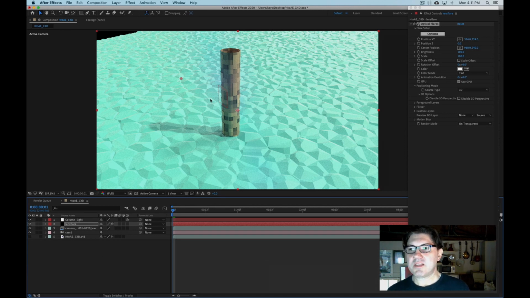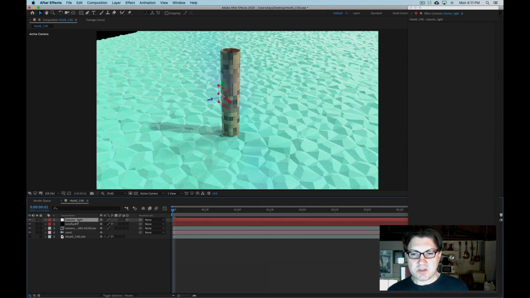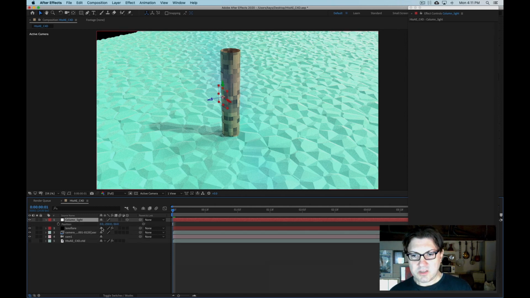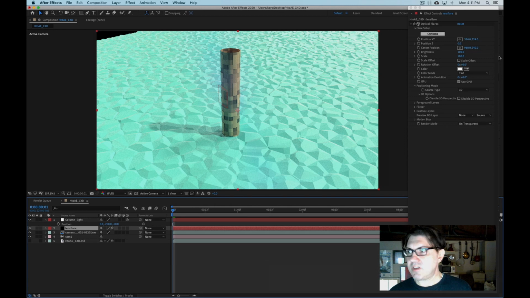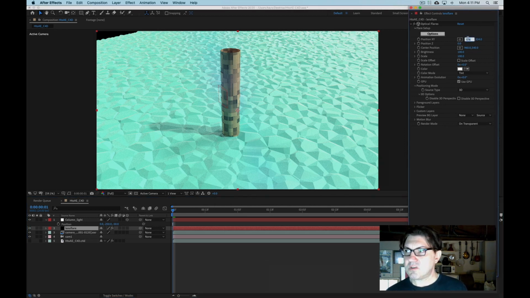The only problem is that the lens flare disappeared, because it's somewhere around here, and we don't really know where that is in space. Where we want to put the lens flare is right here where this null is. So all I have to do is go under my null, hit P. It gives me the position, and then go back into my lens flare and type these numbers into the position. So we have 0, -250, and -50.